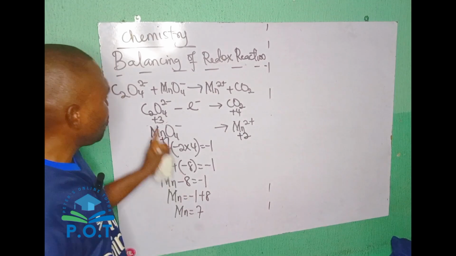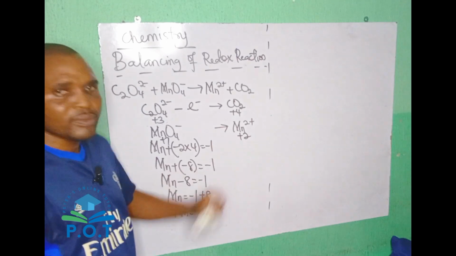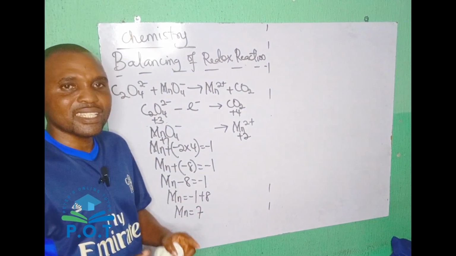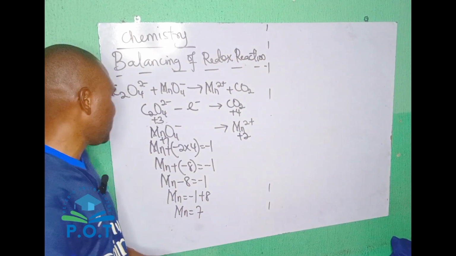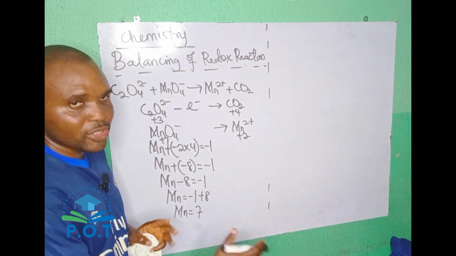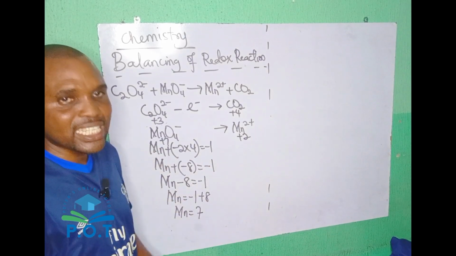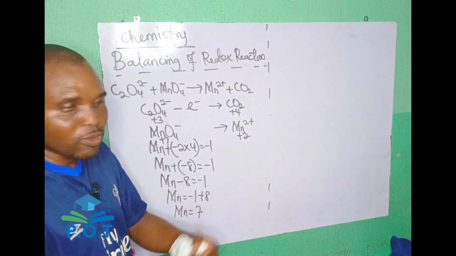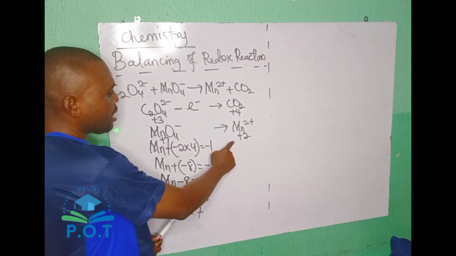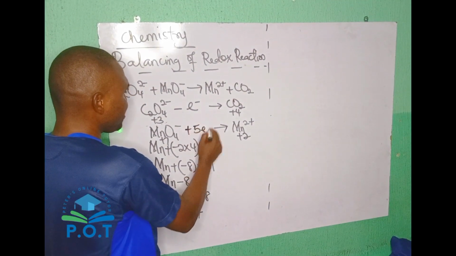Now we have concluded that this is an oxidation reaction. What about this? Now let's check. Reduction is a decrease in charge. Here is plus 7 and here is plus 2. So there's a decrease in charge. And in terms of electron transfer, it is a gain of electron. This is plus 7, this is plus 2. So plus 7 minus plus 2 gives us plus 5. So I'm having it as plus 5e minus.